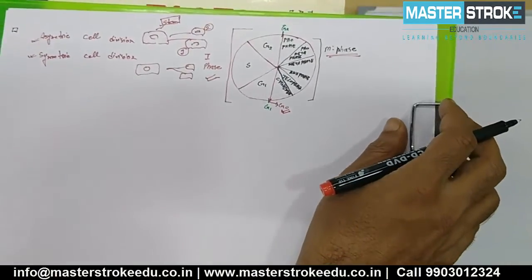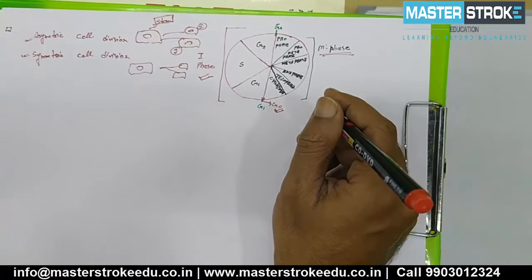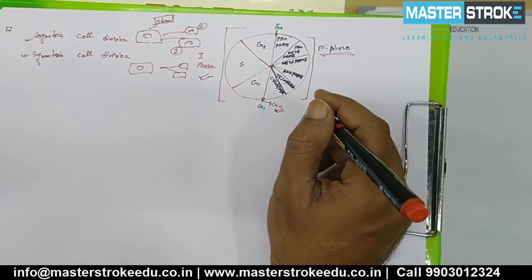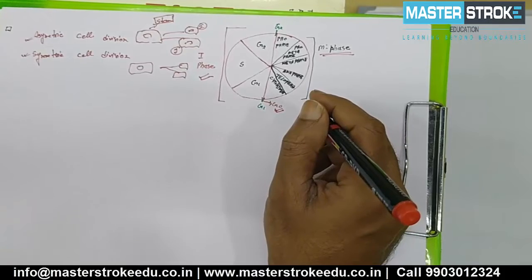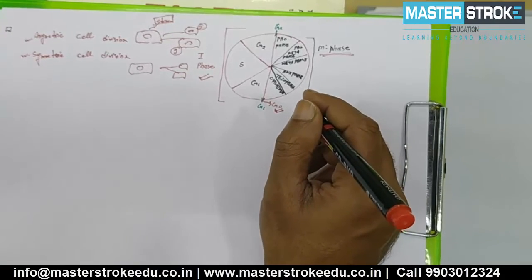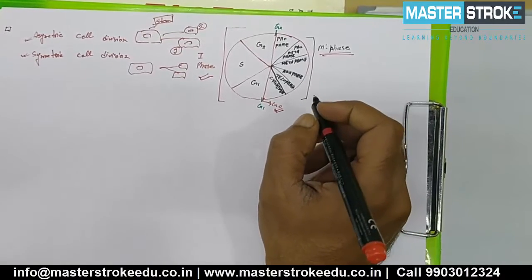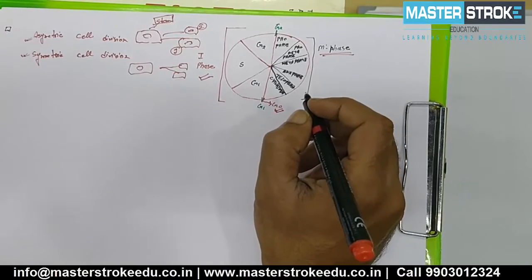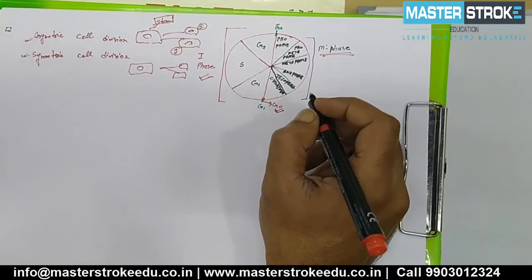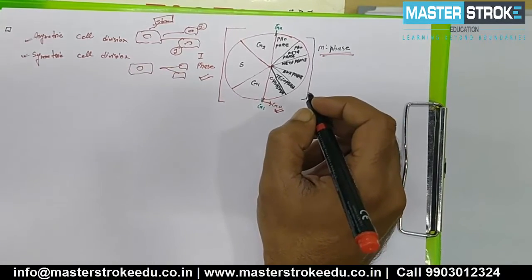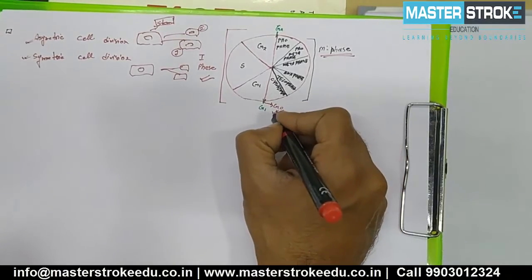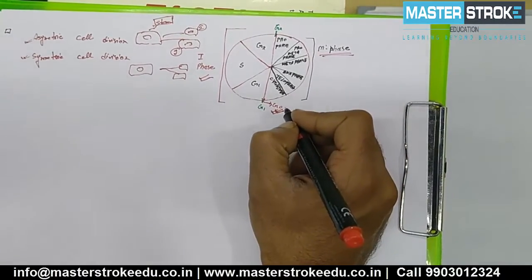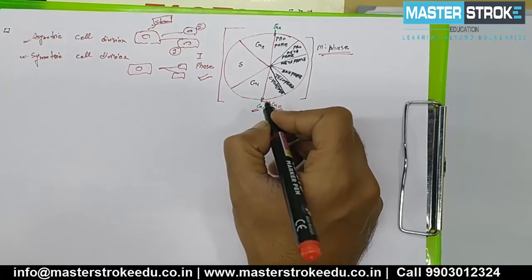But the question is, why should a cell enter into the cell cycle? How is it possible? A cell doesn't have its own brain to divide, so there must be some kind of activator required that is responsible to either suppress the cell into the G0 phase or push the cell into the G1 phase for another round of cell division.